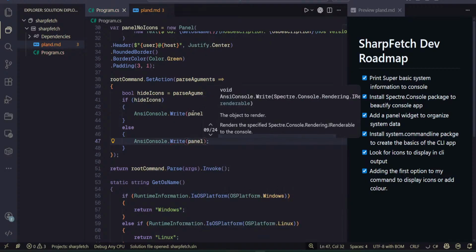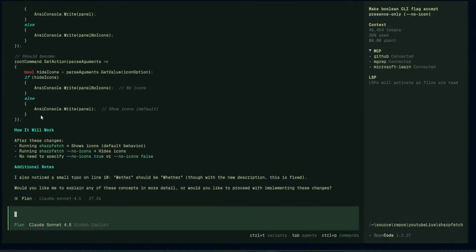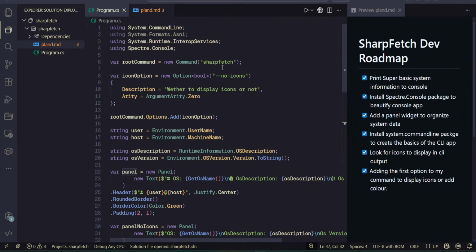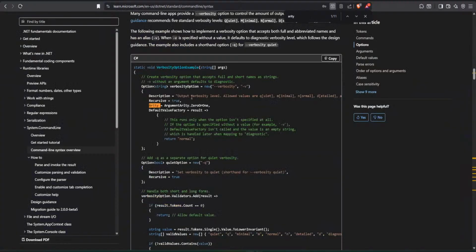Just panel. Okay. How it will work after these changes should be working fine. Weather, okay, line 910. We're missing an H here. Oops. Whether to display icons or not. Okay.